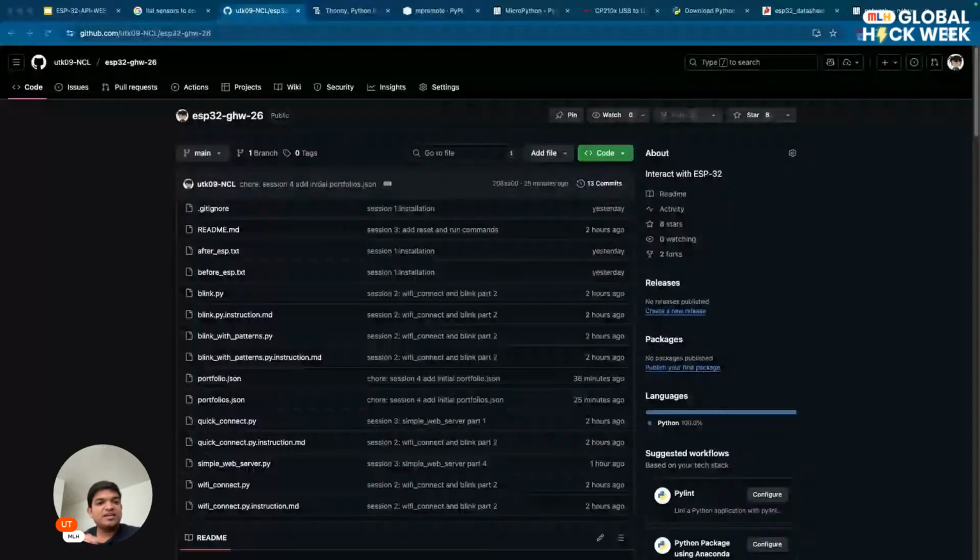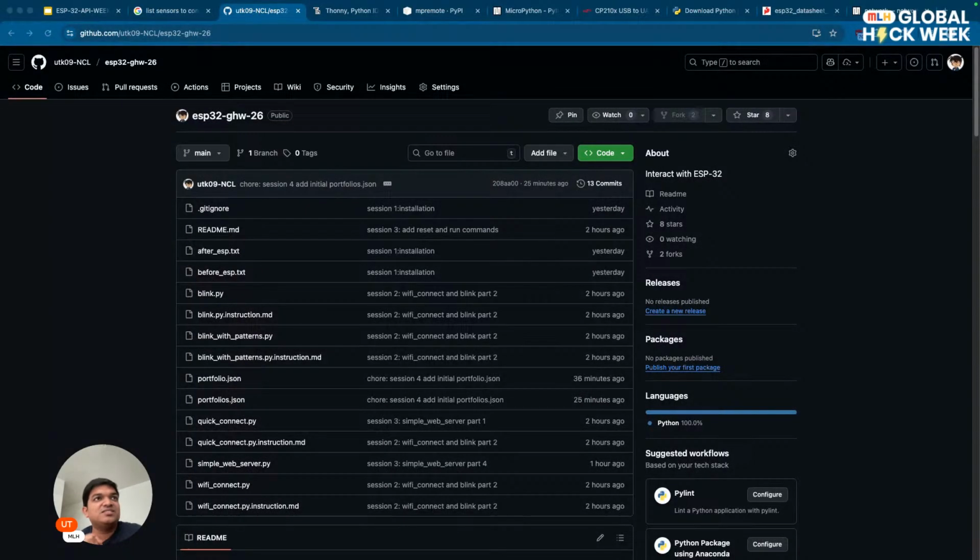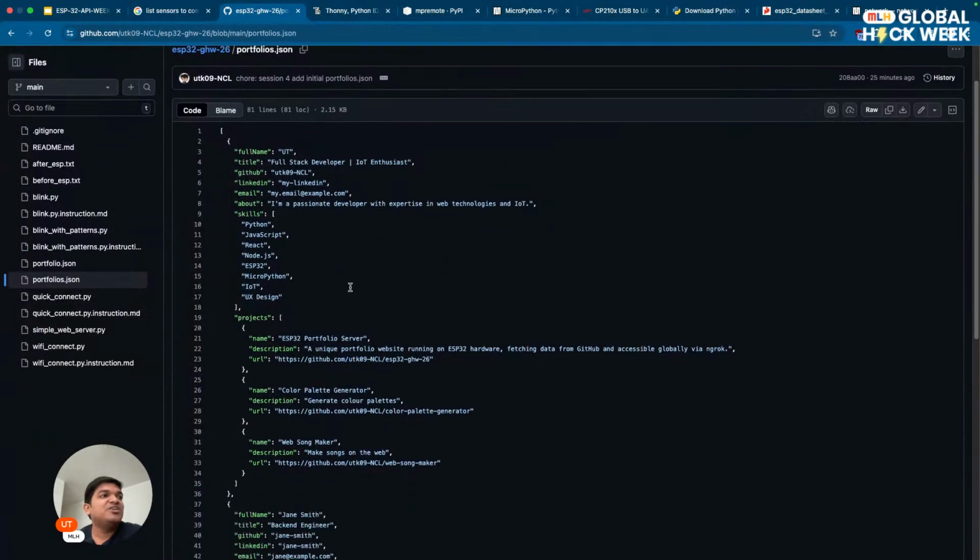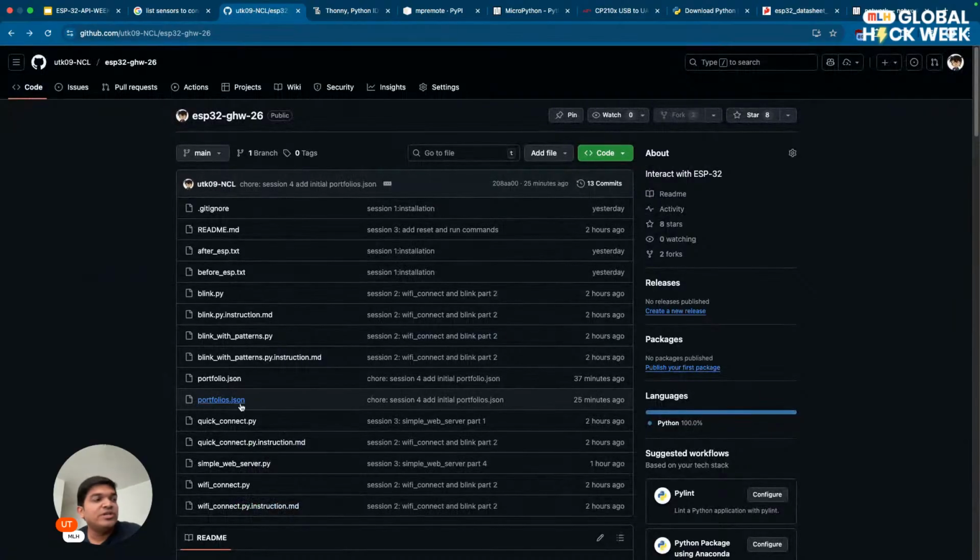The idea that I have for this project is, going forward, if any one of you is interested, you could add your details in portfolios.json, and I can take a pull every 30 minutes or so.